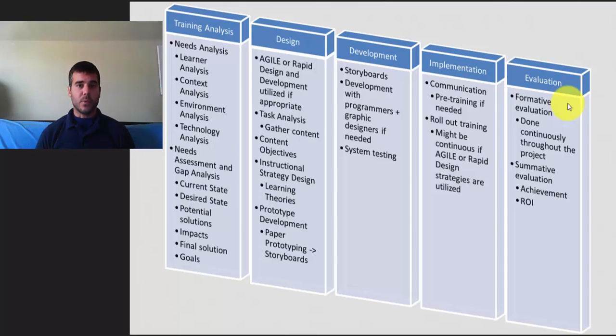And that might take place weeks, it might take place 6 months, a year, it depends when you do it. But if you don't do the summative evaluation, you don't know if your project was successful. Because with the summative evaluation, we look at, did our learners actually achieve what we wanted them to? And what was the return on investment of this project?